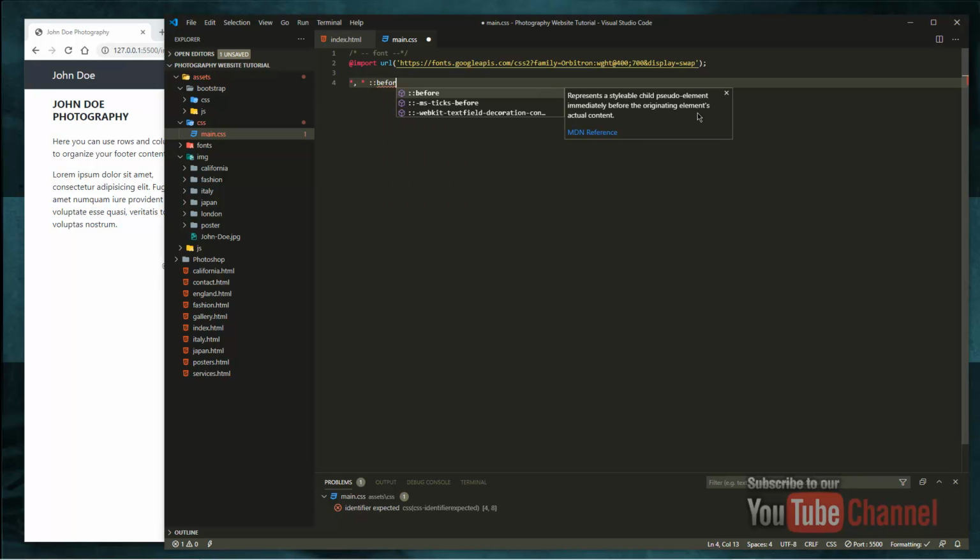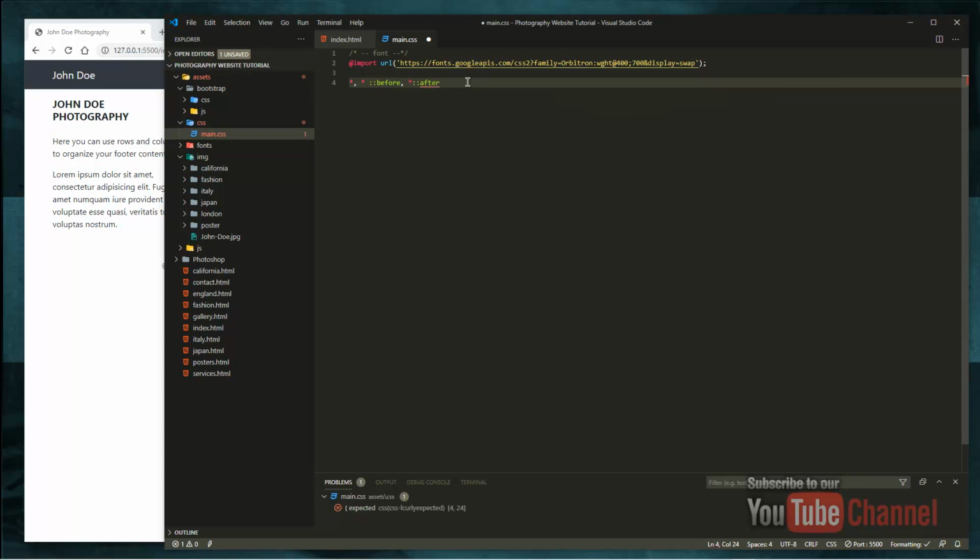It comes up already here, and after that you put in another comma, again a star, 2 colons, and after, and there it comes up already.